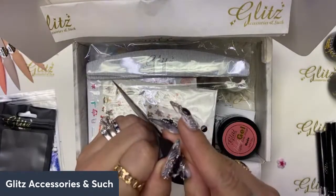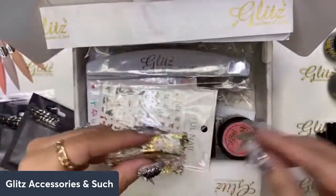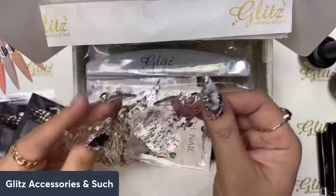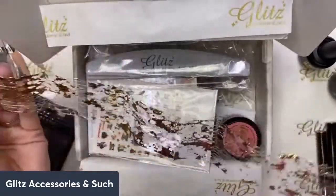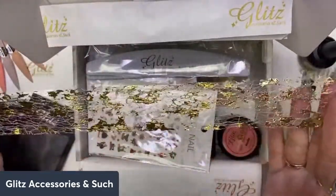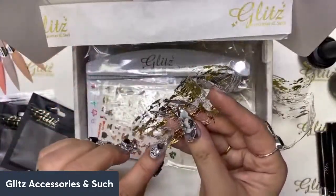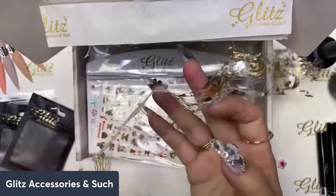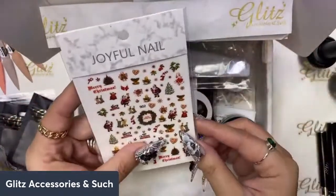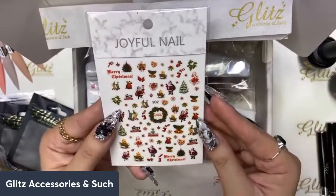Each piece has a lot to use — you're not using the whole piece at once. The cool thing about mesh lace is you can trim it and then use it with the premium iHo transfer foil for even better adhesion. I usually cut it into smaller pieces and put them in a little container so I have them ready to go. You can cut it into parts — it depends on how you or your clients like it.